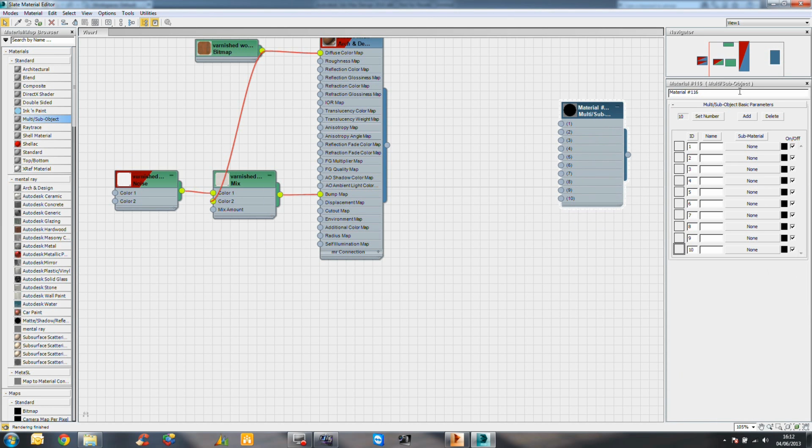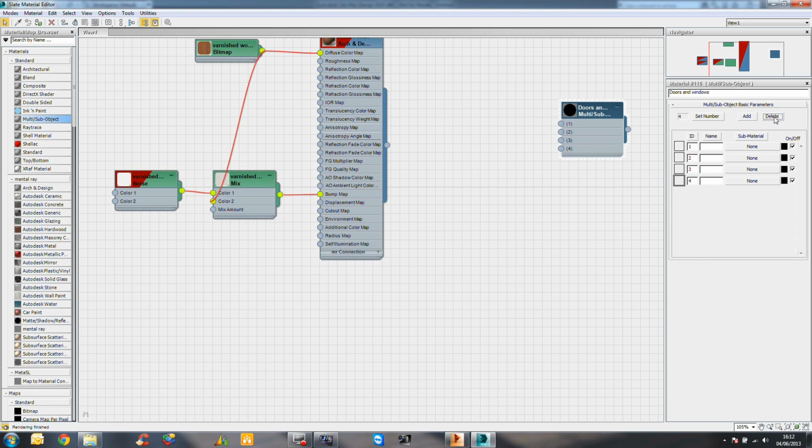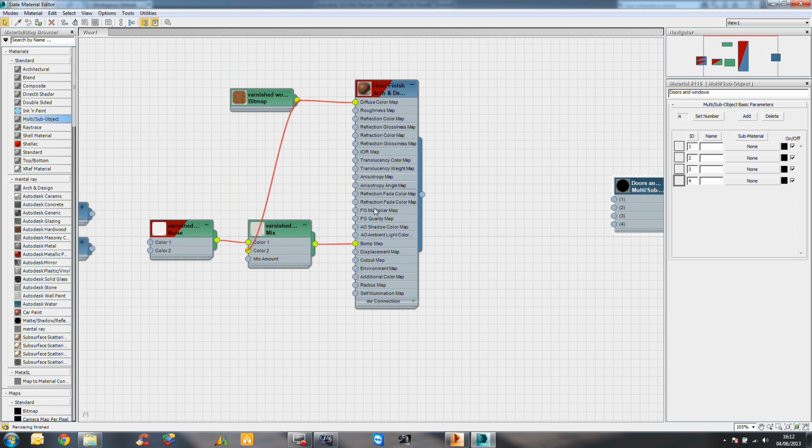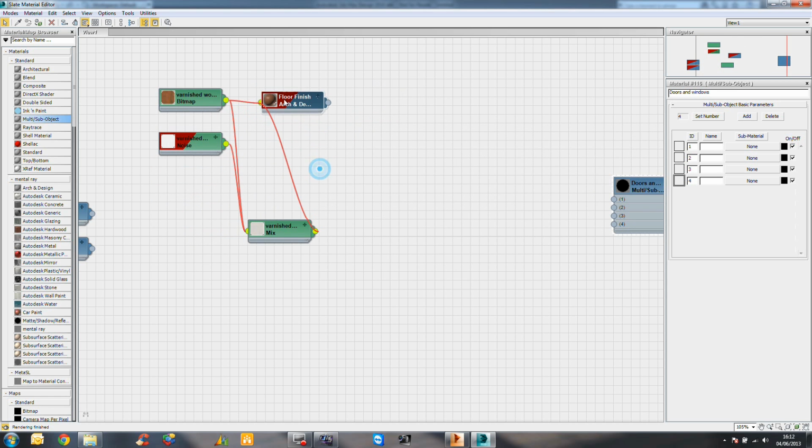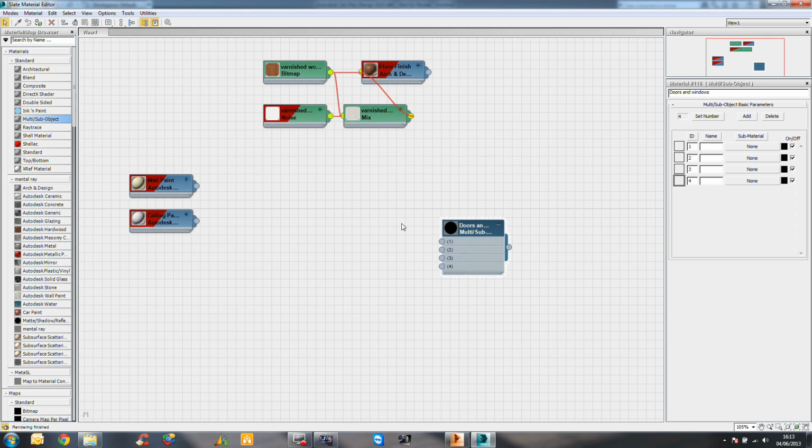This multi-sub-object material is broken down into several sub-materials. I've only seen materials 1 to 4 on that door, so I'm just going to delete the ones that I don't think that we need. First of all, I'm just going to make these a bit smaller, just so I'm not getting overly cluttered, like so. Let's just move this over here.